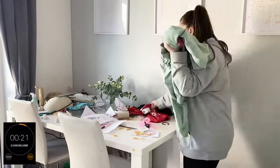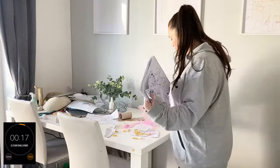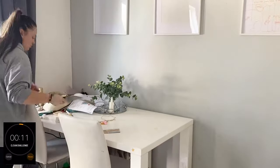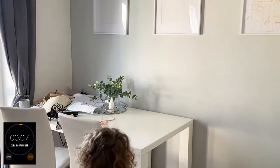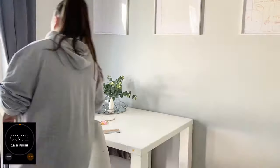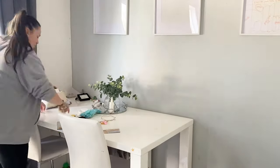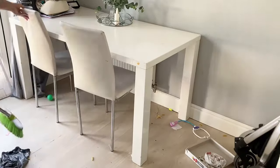Okay, so I really did not want to clean this table, so I'm going to set a 5-minute timer on the table. I know I haven't done separate rooms, but this just made it more manageable for me to deal with mentally, because sometimes I get so overwhelmed and I think it's going to take too long. I really don't want to do it, but setting a timer, I sort of had to race the timer. And when I film these videos as well, that really helps. So if that is something you want to do, then just try filming yourself doing it, time lapse it, and it's so satisfying to watch back.